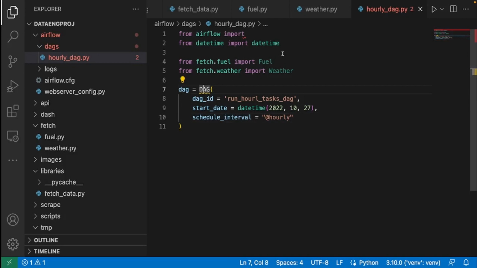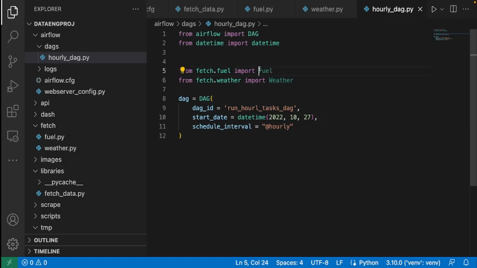So DAG is not imported from Airflow. Import DAG. I did not import DAG. Also, I need to write the tasks that we have here. These two are written in Python, so I'm going to use Python operator.